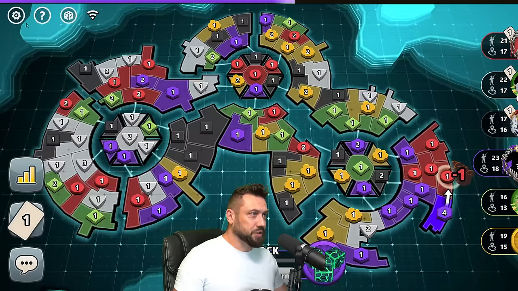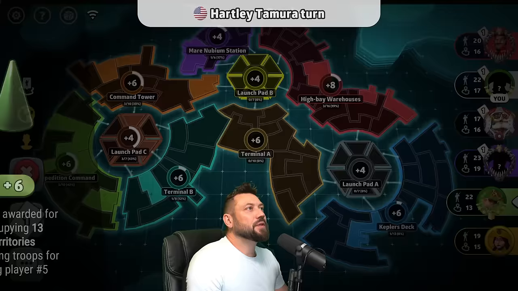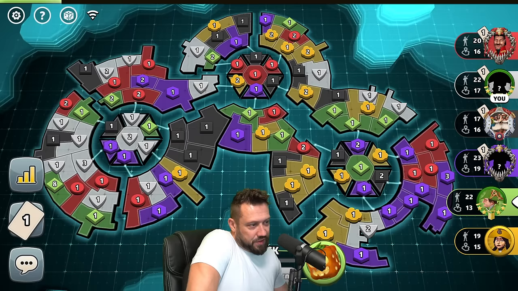So one of the things you want to do in your open is take as many territories as possible. I wanted to be in the bottom left position because of the bonuses on Spaceport Sigma. First of all, let's actually see what he does. Where do you place? He wants to contest. Okay, so we're going to roll a 7v3.